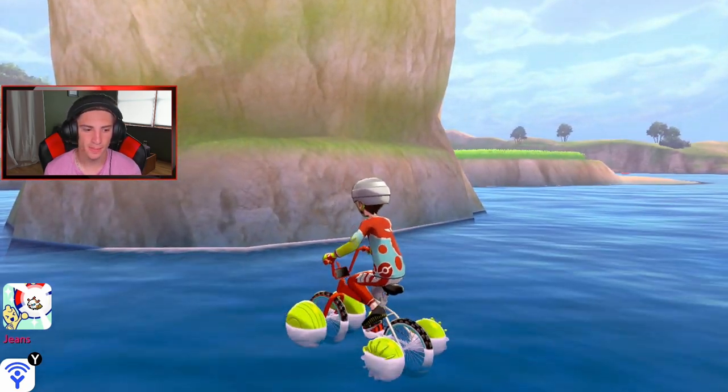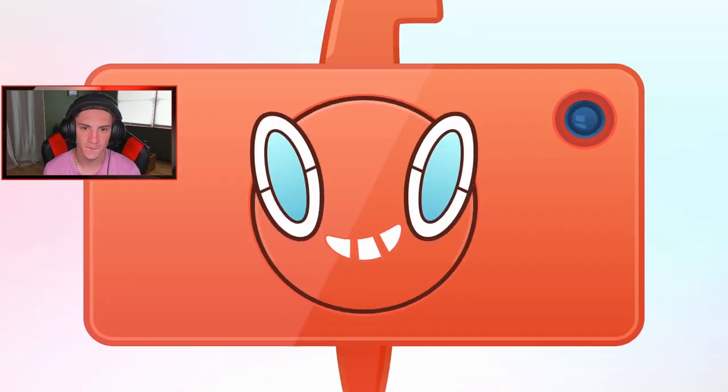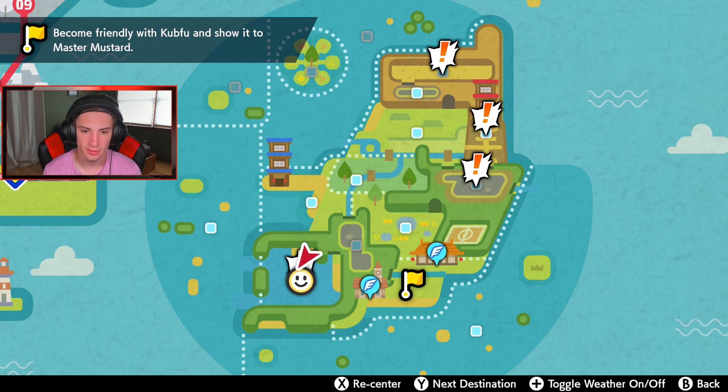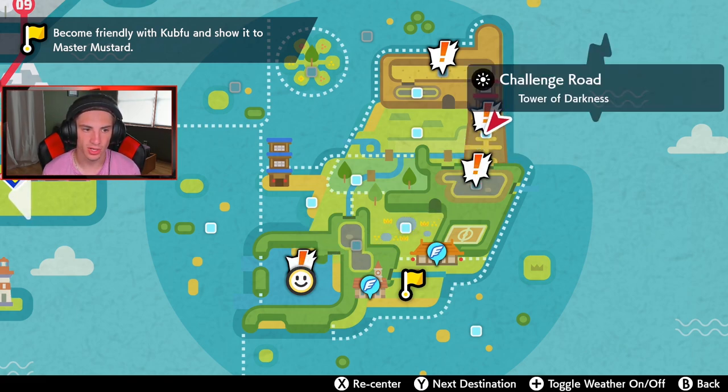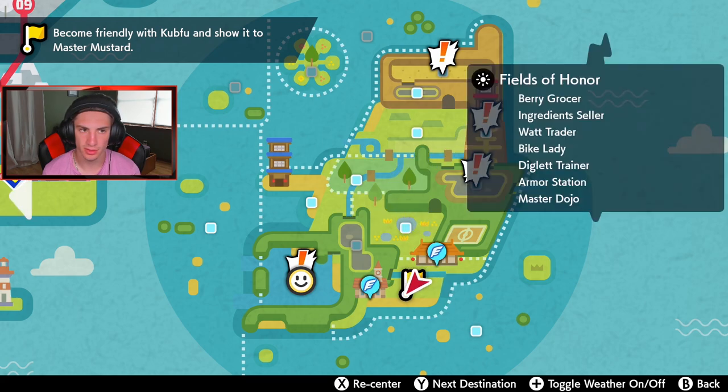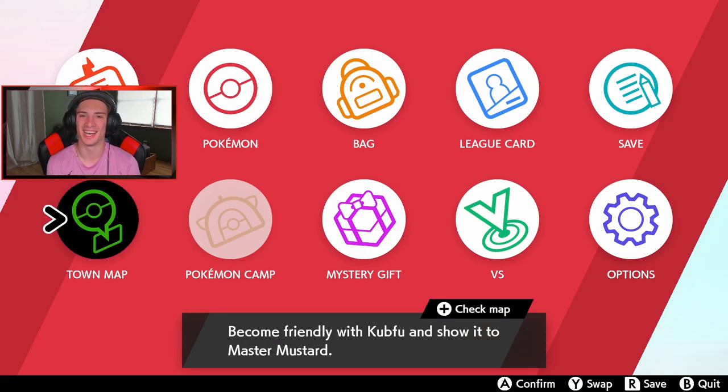I'm very confused. Let's give the map one more check out. I think we got a battle with one of them. Let's go over on, what's this say? Baller's Cave. So, we have to go back here, become friendly with Kubfu and show it. We got to figure this one out.